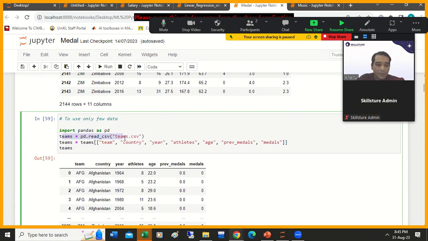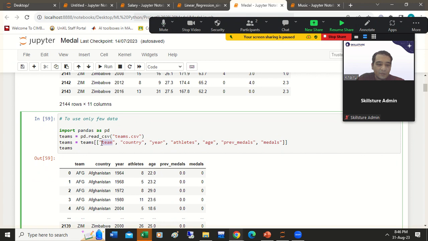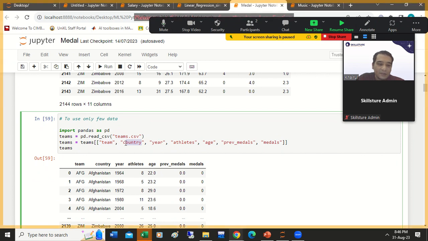Okay, so this one is just a library. This one just reads the data. We import data from this CSV file, and then we want to display only a few of the data, from the team column, from the country column, from the year column, and so on.